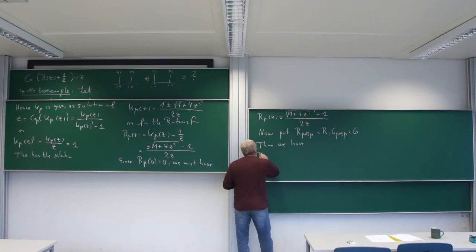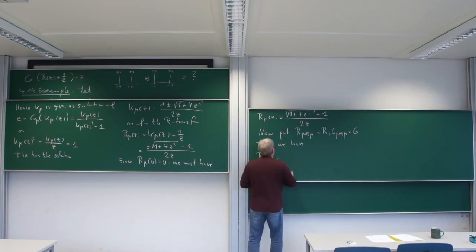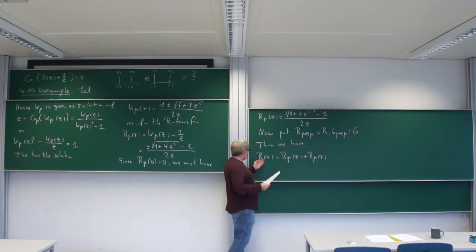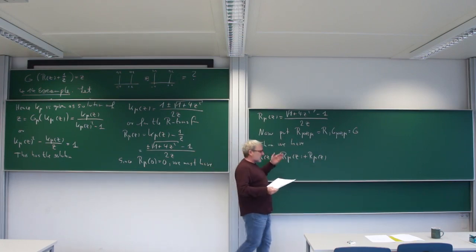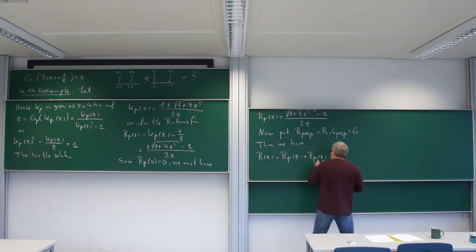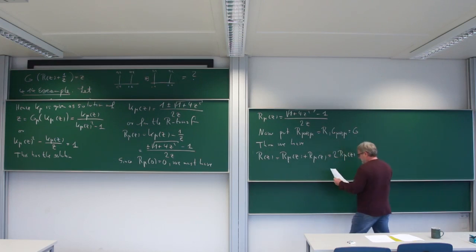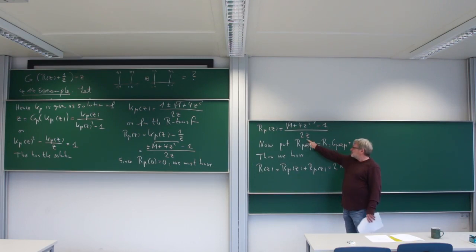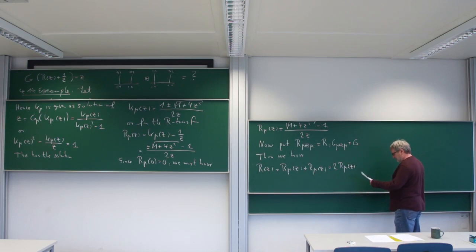We have R of z, so this is just the R transform of mu of z plus the R transform of mu of z. So this is mu plus mu, and we know the R transforms are additive for the free convolution, but because they are the same, this is just 2 times the R transform of mu of z. Okay, and you see, multiplied by 2 is very nice for this case, because it just cancels this 2 here. And then if you go to k, you see that we have a 1 over z, so even this gets cancelled. So it's getting very nice in this case.